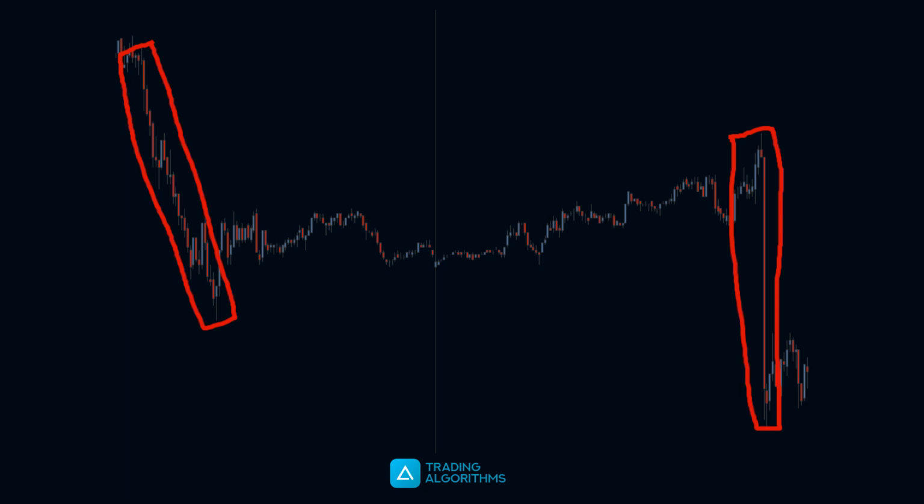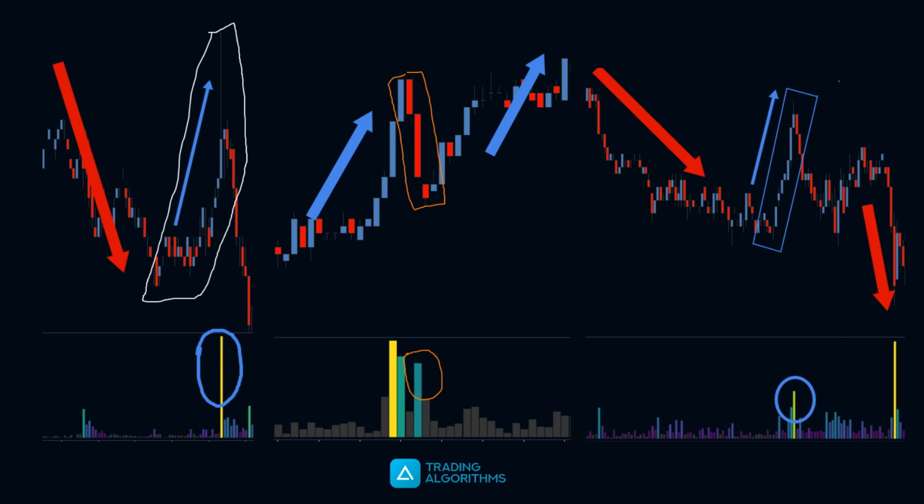Corrections are more complicated. The first type of correction is fast, characterized by a directional movement of candlesticks in one direction with acceleration and a surge in volume before its end. The volume gradient heat map indicator will help you to analyze any correction and find its characteristic features, such as a volume spike at the end of the correction. This is the easiest correction to identify and trade because it ends quickly and has clear signals at the end.